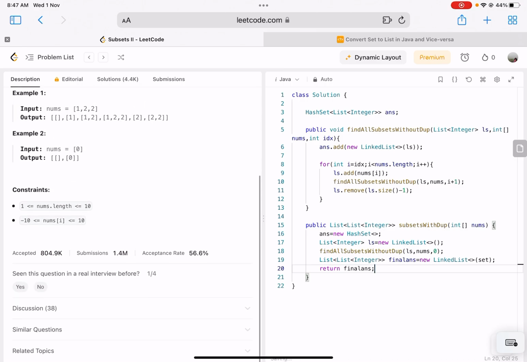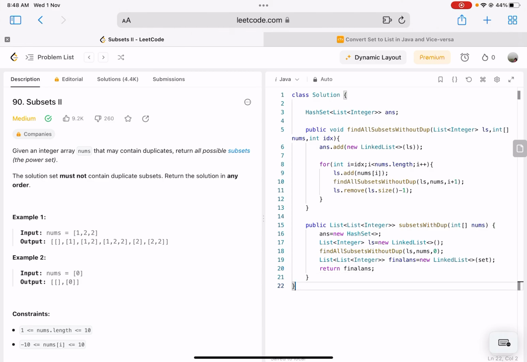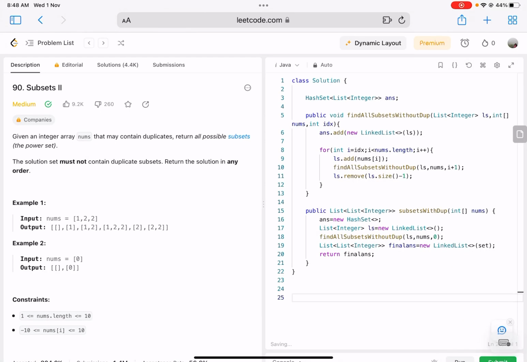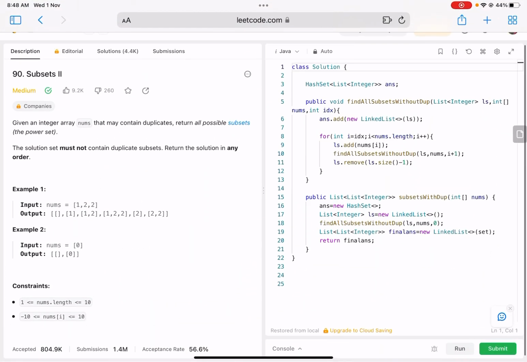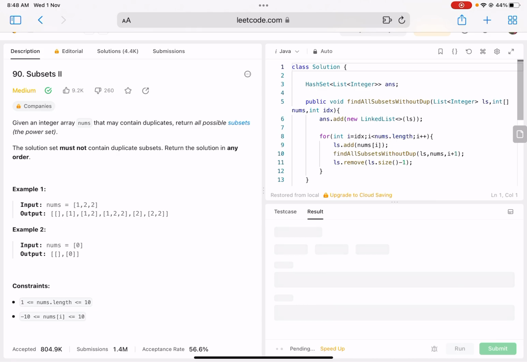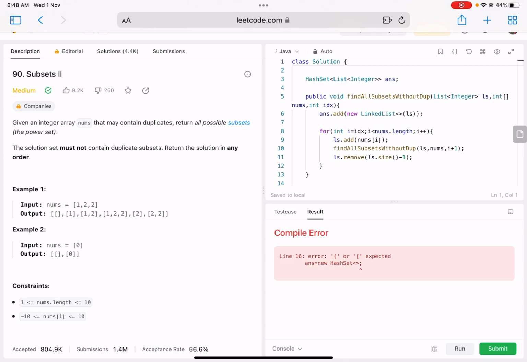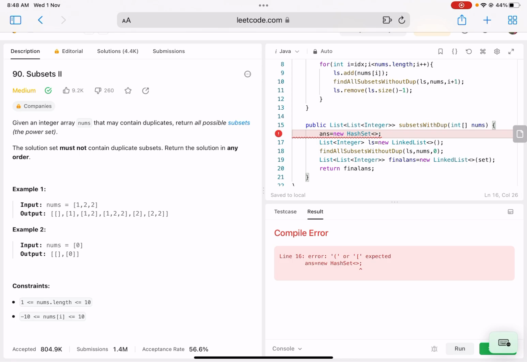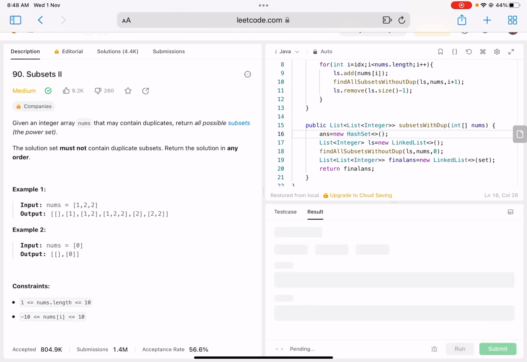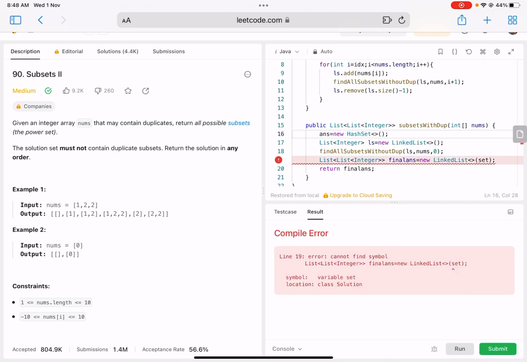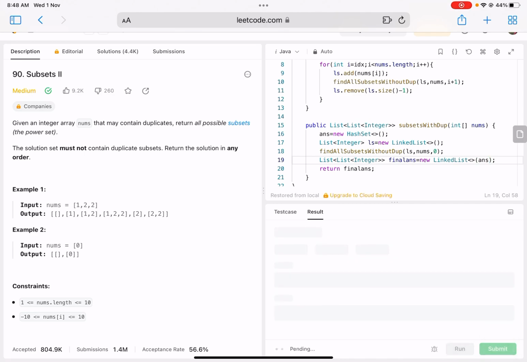Let's see if this works. Okay, let's just submit it and see.